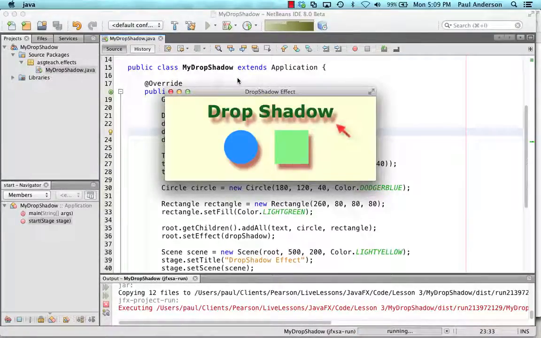Okay, let's give you some general tips about drop shadows now. 1. Don't make drop shadows too wide. It makes them look heavy. 2. Pay attention to the color of your drop shadow. Generally, drop shadows should be a few shades lighter than the background color. And 3. If you have multiple objects with drop shadows, make all the drop shadows the same. This makes your scene graphs look more pleasing to the eye.